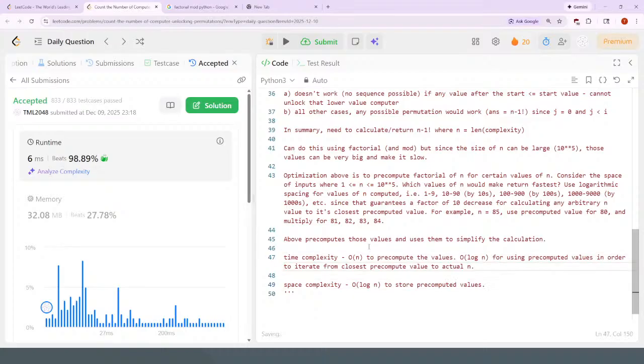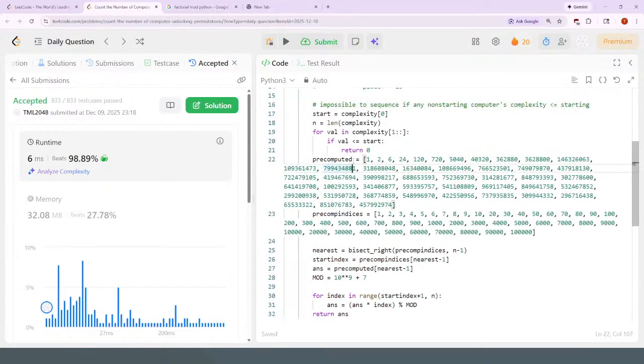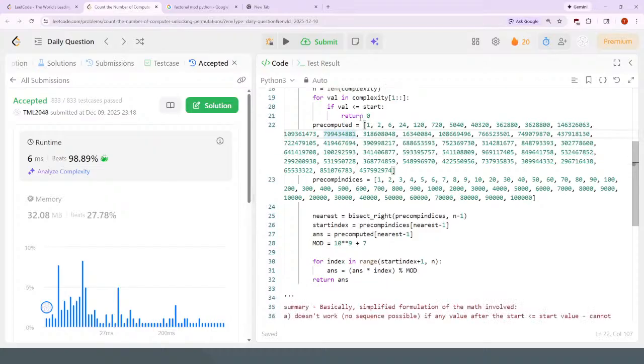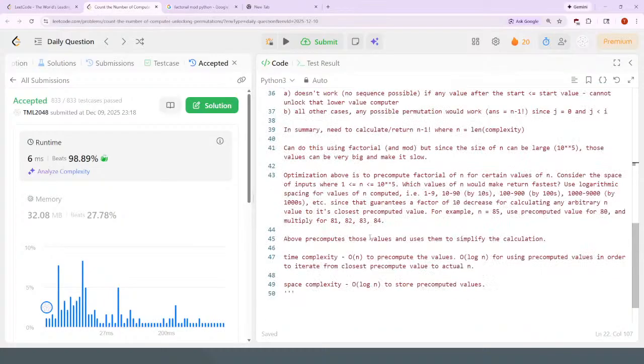There's one thing here. Oh yeah, you do need to search, but the search is very fast. It'd be n log n. No, it'd be log n, where n is actually the length of the pre-computed stuff, which is already log n. So searching is going to be log n. So yeah, that's not really part of the overall calculation for time complexity.